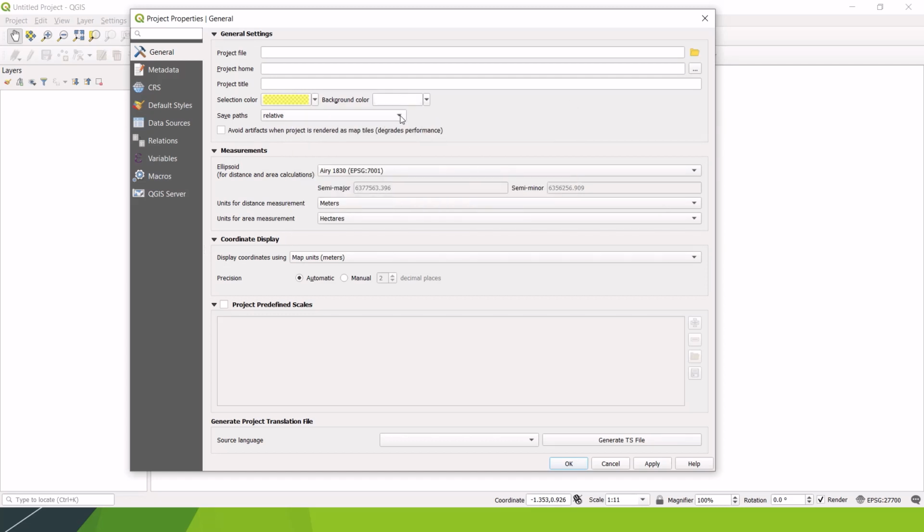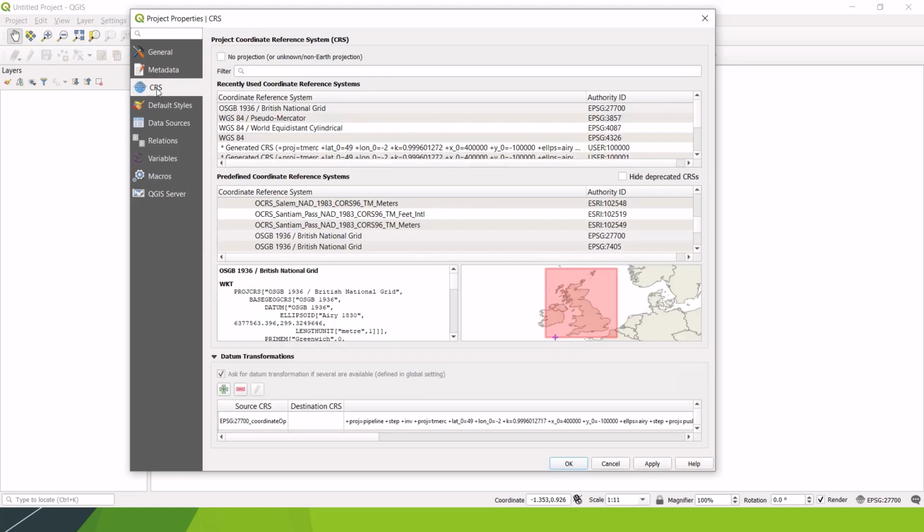You've got how files are actually saved in terms of relative or absolute file paths. Again, you've got units of distance and area measurements. Coordinate reference system for the project. That should be British National Grid, which it is. Just make sure.